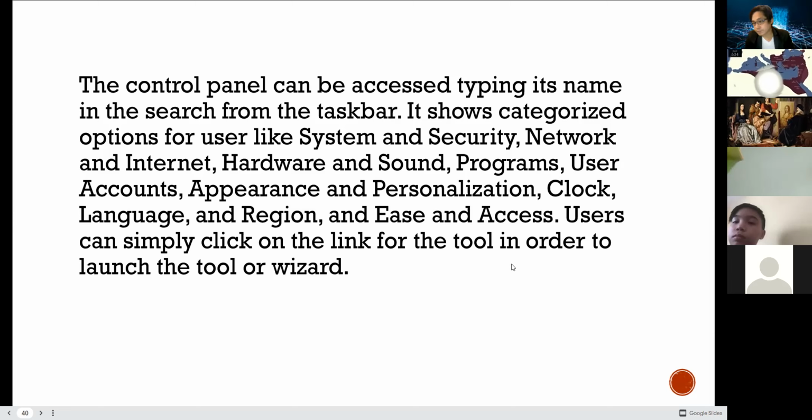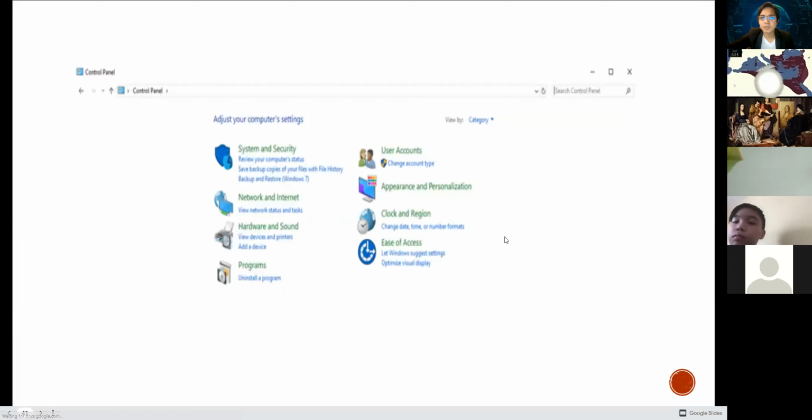Number one, always check the installed programs. If you have installed a malware or a program that is not familiar to you, all you have to do is uninstall those programs. They could contain harmful viruses, malware, or spyware that can affect your computer. So these are the categories under Control Panel: System and Security, Network and Internet, and so on.